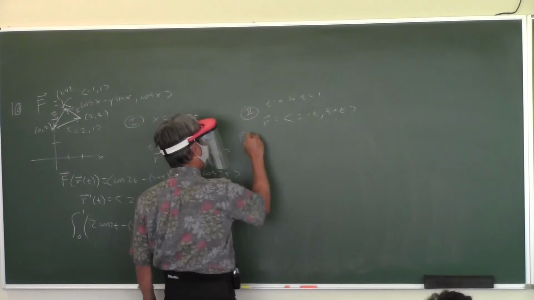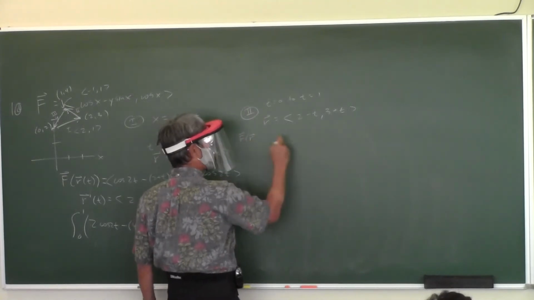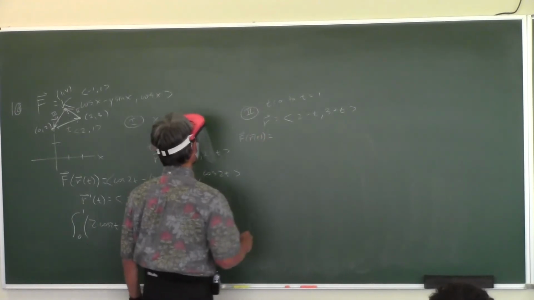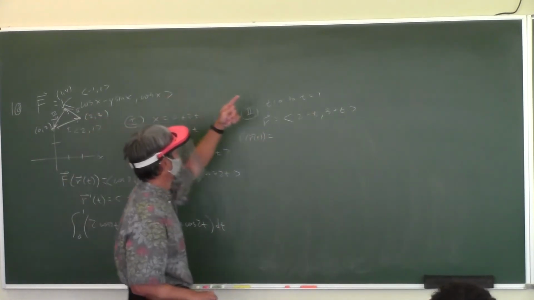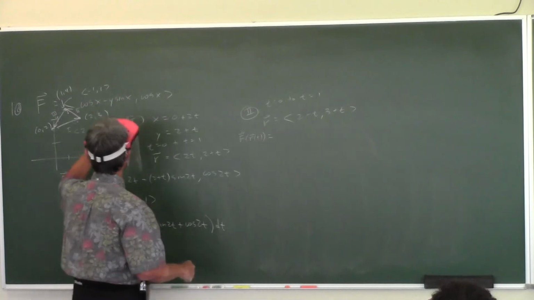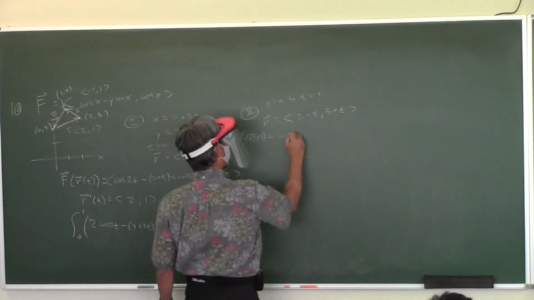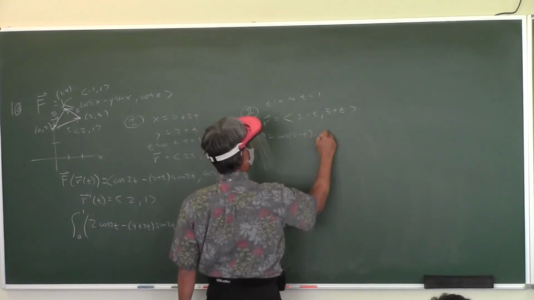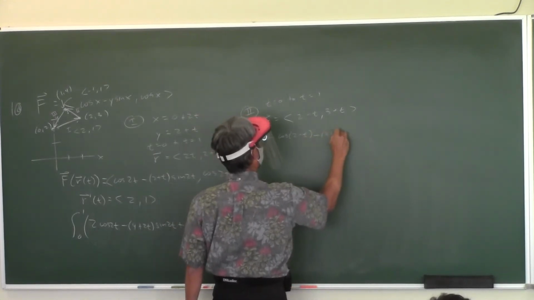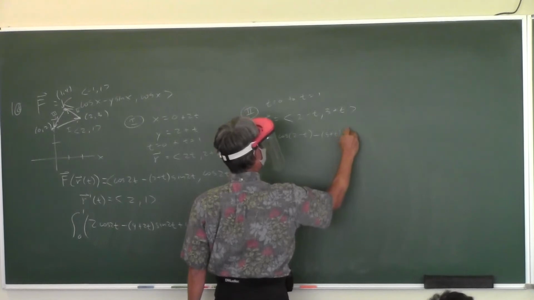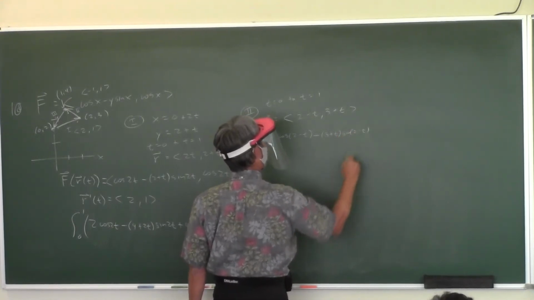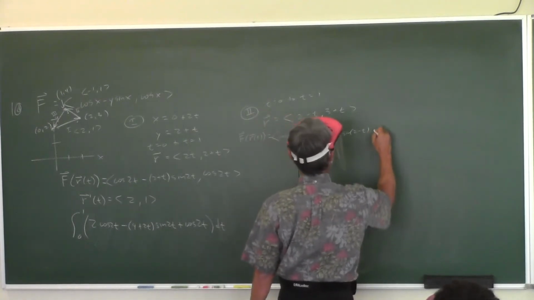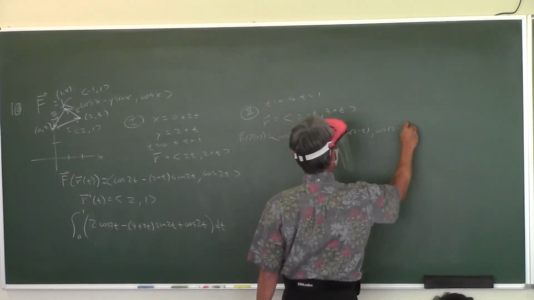So F of r of t, we got to make room because we got to squeeze it all in. F of r of t is equal to, okay, here's the force, now here's the position vector, plug it in there. So you get cosine 2 minus t minus y, 3 plus t times sine 2 minus t. How are we going to fit this in? That's just how it works. Comma cosine x, cosine 2 minus t.